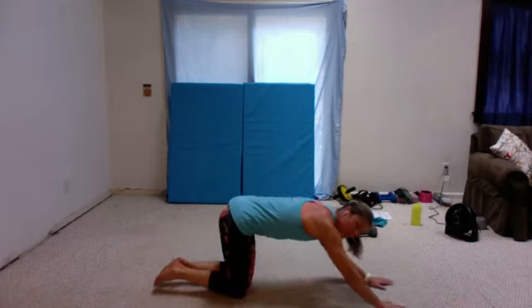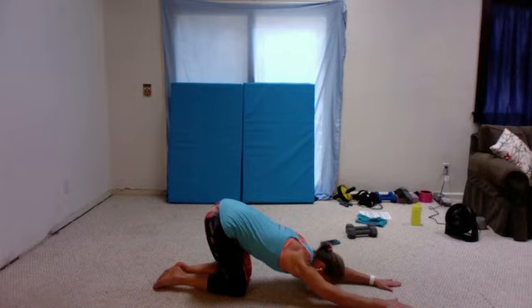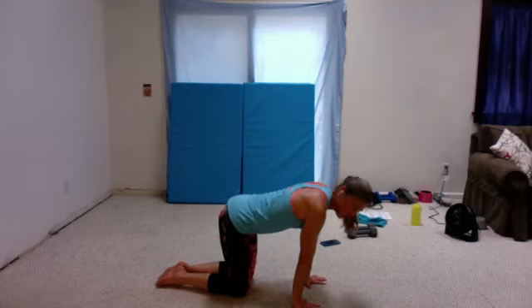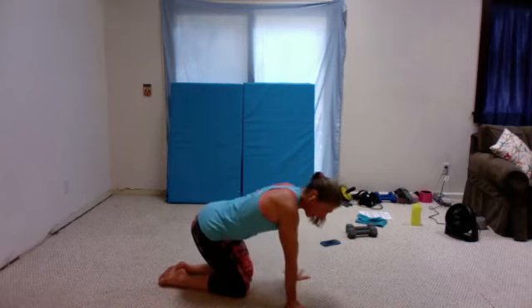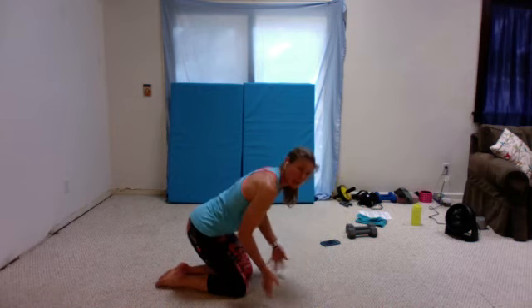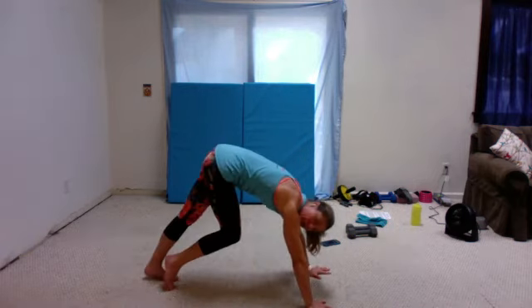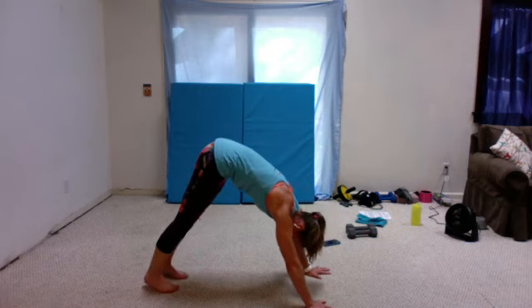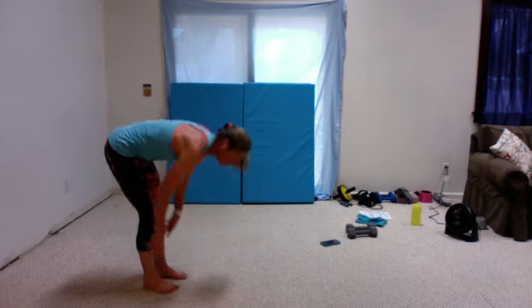Look at our shoulders — almost done. Shoulders: arms are nice and straight, back is straight, pushing through those shoulders. Go ahead and get your wrists on our way up — rolling in each direction over those wrists, fingers spread nice and wide, fingers 90 degrees out, going in each direction. Then gently behind you. Go to a forward bend — you can get your ankles and the Achilles if you want to. Got to run. Thanks, Marianne. Thanks, Brian. Walk your hands back — one last stretch. Gently come up. Thank you.